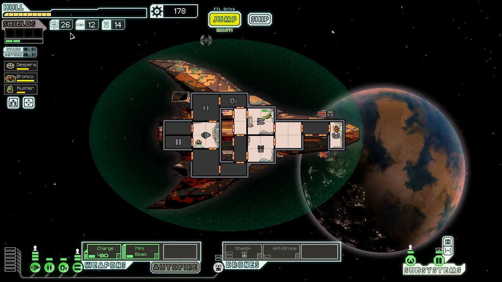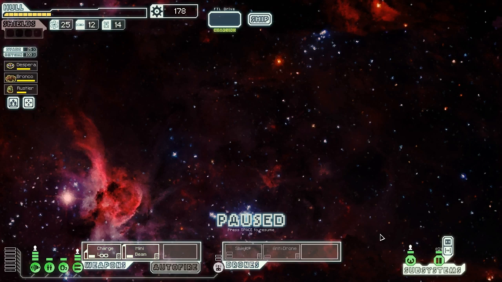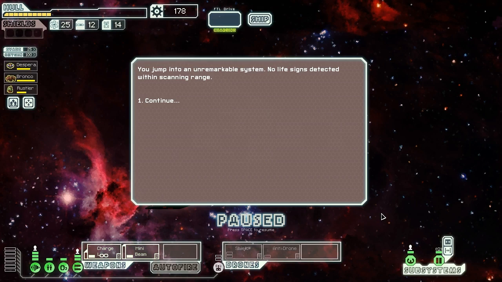Isn't this exciting, guys? The ship is a disaster, but we have a ton of scrap now, so we can find a store. We might actually have a chance at survival here, so we'll be back in just a second. Filled up and good to go. Alright, let's keep moving. Can we find a store somewhere before we run out of space entirely? If it's in that corner, I'll be super annoyed because we're not going to have room to get there before we get... Nothing here. We jump into an unremarkable system with no life signs detected within scanning range.